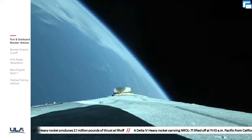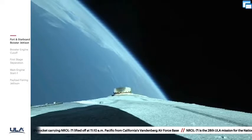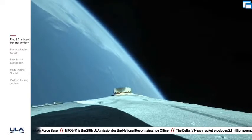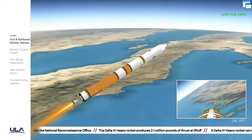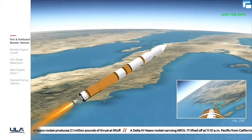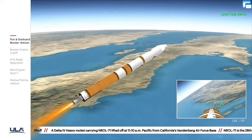Now 1 minute remaining in the boost phase of flight. And upper stage fuel system has begun boost phase chill down. And I believe the upper stage will burn for a total of 12 minutes, 6 seconds. Core booster continues to look good in the full thrust mode. Coming up on 5 minutes into flight, a little over 30 seconds now remaining until BECO.